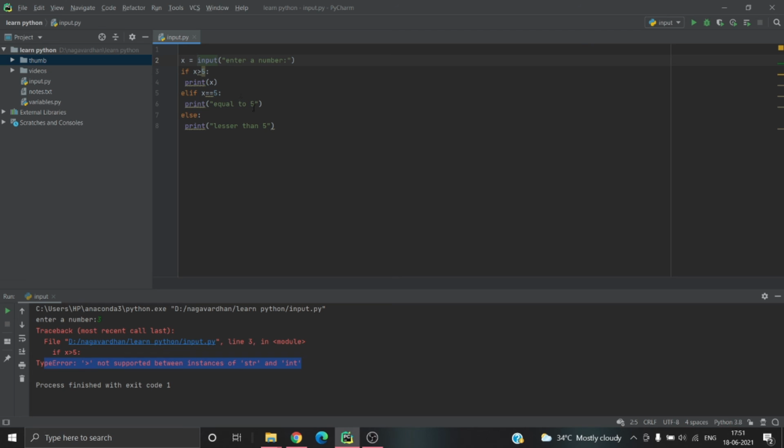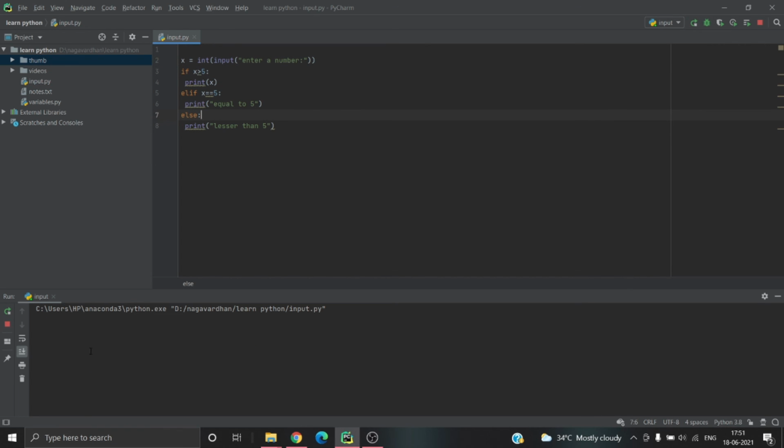As I've already said, whatever value that input takes, by default it'll be treated as string. So what we have to do is just add int. That's it. So now if I write 5, equal to 5, and it's working normally.